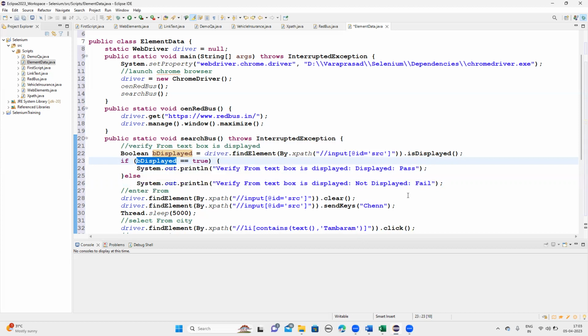See guys, is everyone clear now how we are automating a small verification step? First we have to execute that verification. After executing it, you have to find the status of that verification, whether it is pass or fail, and that pass or fail statement should be reported. So that is what we are doing. In this line we are executing the verification, and here we are checking the status of that verification, whether it is pass or fail, and then we are reporting that.